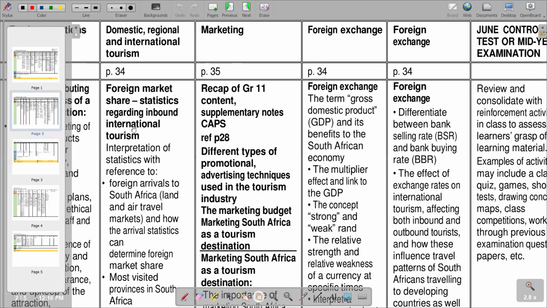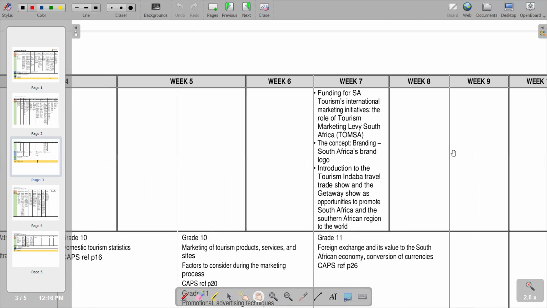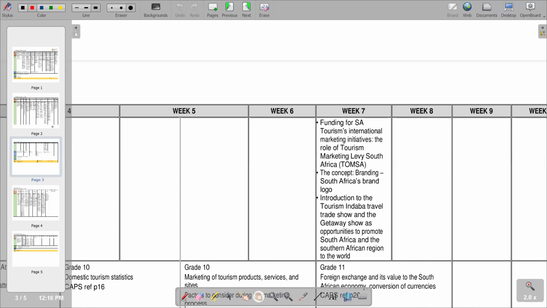So what is the prerequisite? What you are supposed to know before you start your week 9? It's also important. You see that for week 8, we have got the overlapping information from week 7 that we are also supposed to know before you start your week 8. And then for week 9, we are not given any prerequisite knowledge.